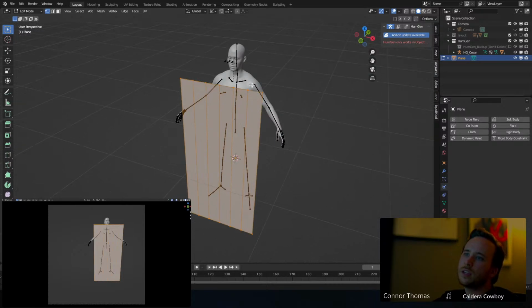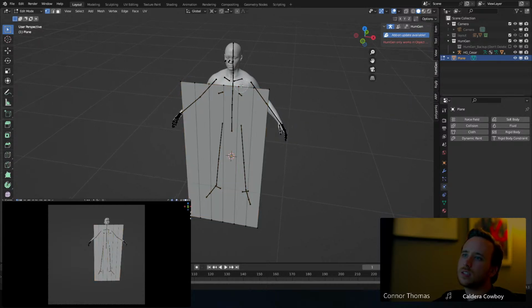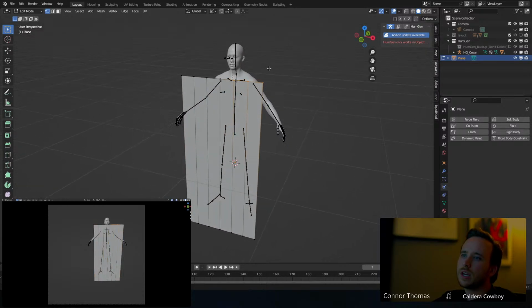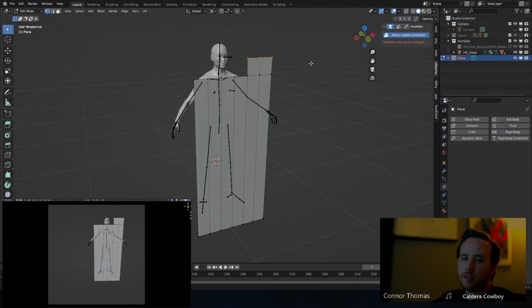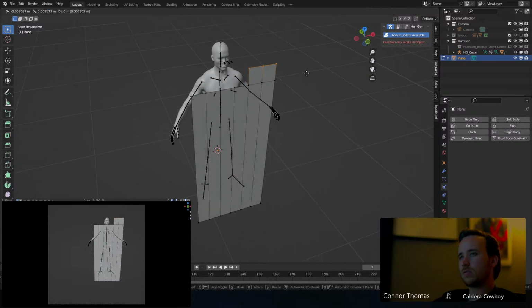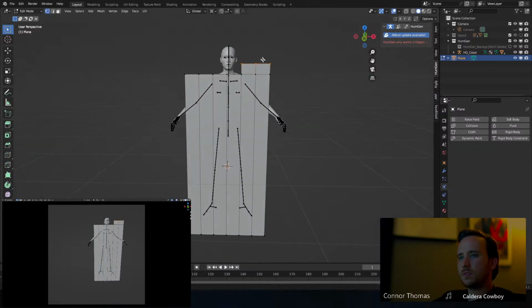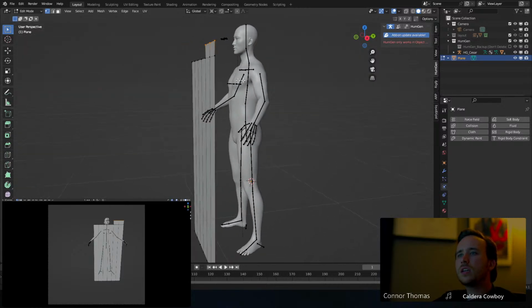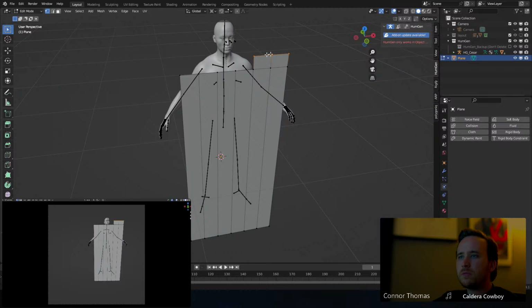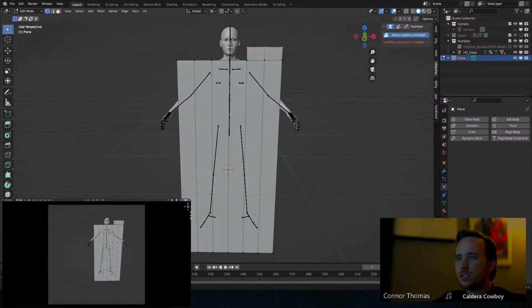And then let's see. We're going to have this extrude up like that. Yeah, a little bit tight, I suppose. Okay. And I'm fine with the seam being up there.